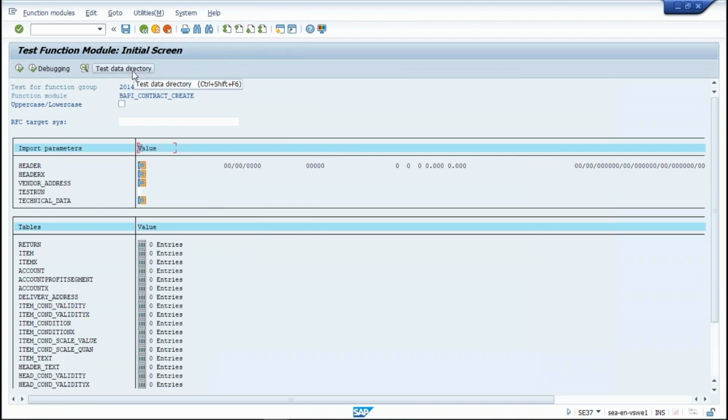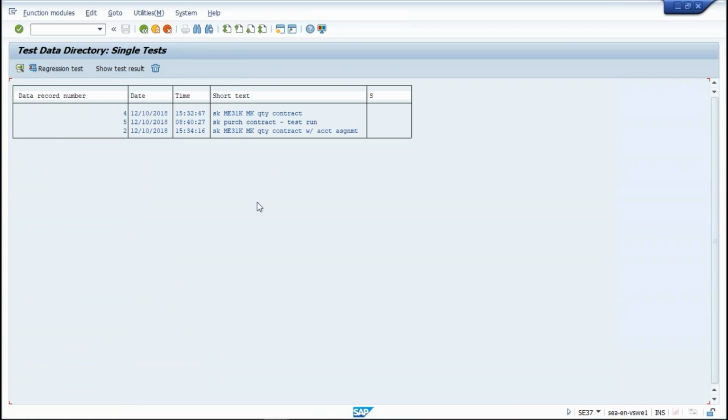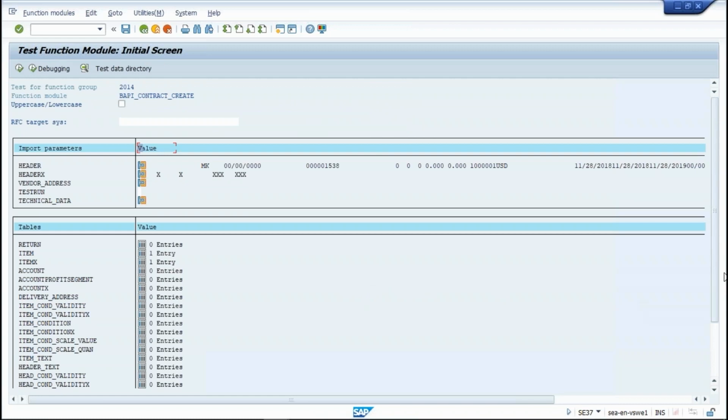What I want to show you is this test directory, because if you've ever come through here and tried it out and figured out which fields you need to accomplish what you want, you might have to revisit this 6 months from now or 2 years from now, and you may not remember. So you can have a test directory of your tests, and it basically saves the data entries that you've made. So I'm going to choose one, and this is the one for the purchasing contract that I showed earlier. There's header data in this one as well as these X tables.